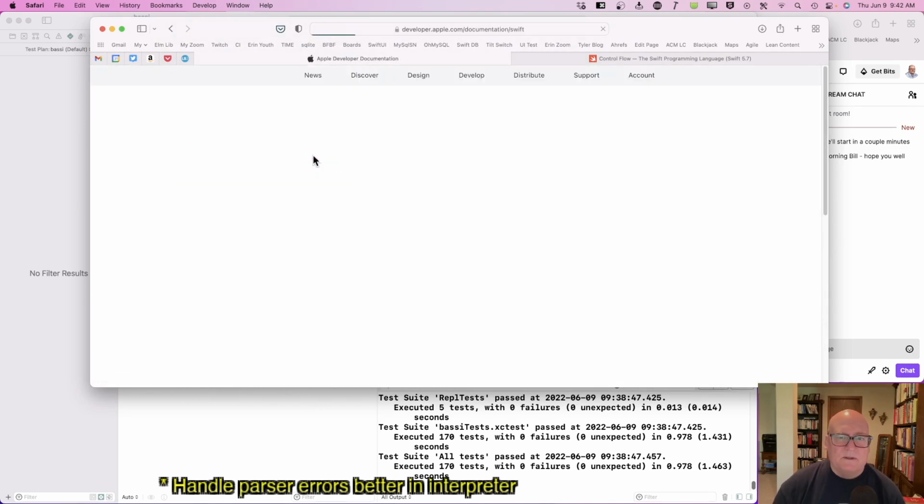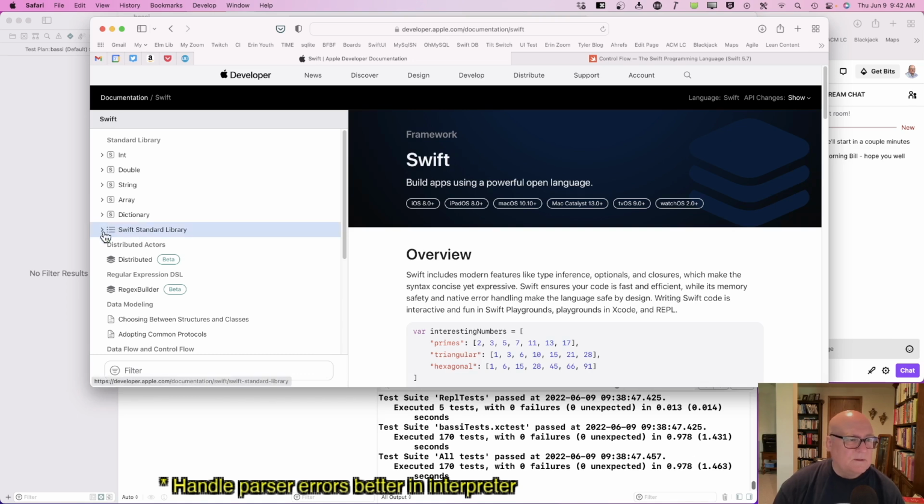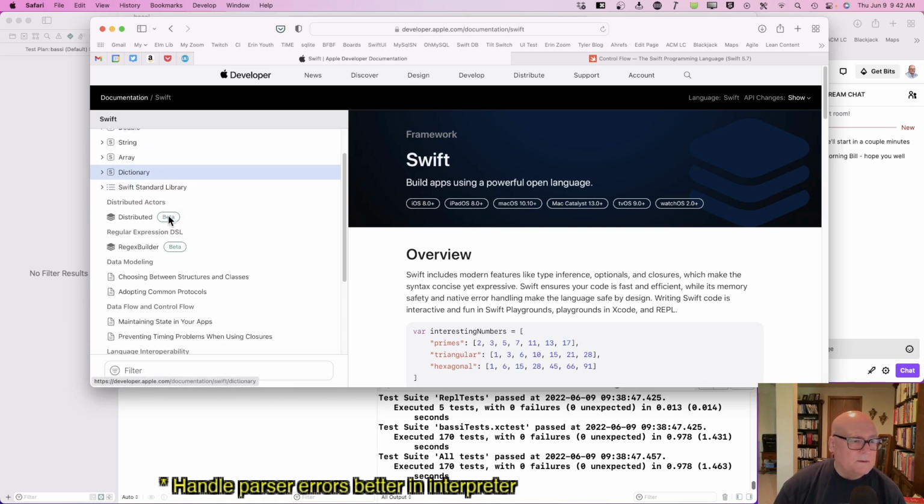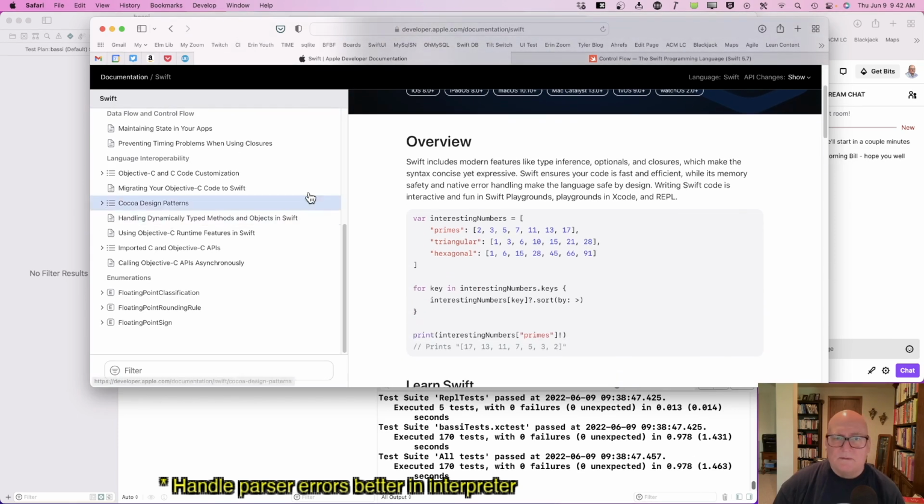Let's see if this just gets me close enough. I want the Swift language more than the library.